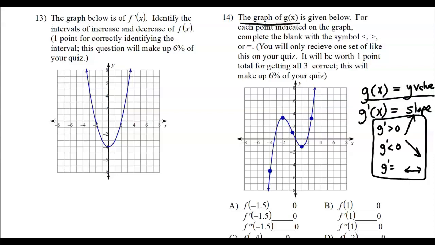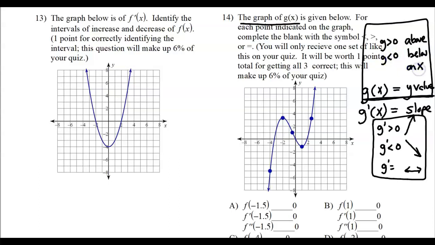Now, backing up a little bit, we could talk about how you know when g is positive, negative, and 0. Let's see if I can move this really quick. All right. So I'll put it up here. So anytime when you're looking at this thing here, anytime the dot is above the x-axis, then that would mean that g is greater than 0. Anytime the dot is below the x-axis, that would mean g, the y value, is less than 0. And anytime g is on the x-axis, that means that g equals 0.